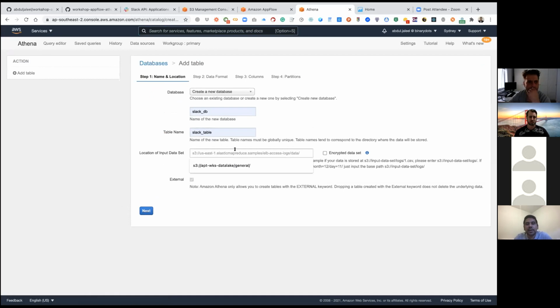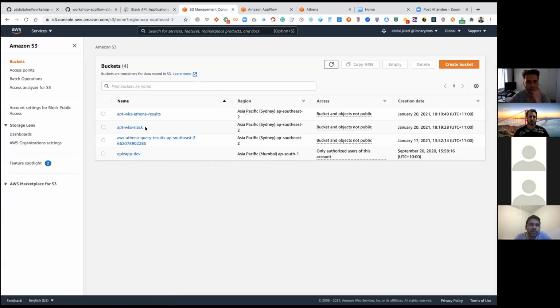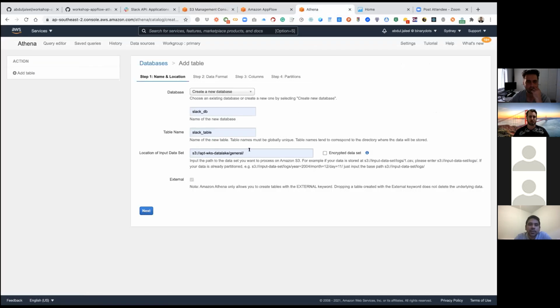Then we need to specify the S3 bucket where we have our data. That's the one we are using as a data lake, collected from Slack. We can go back and look at the name. You have to use the one which you have created. Since it's unique, you might have a different name for this S3 bucket.